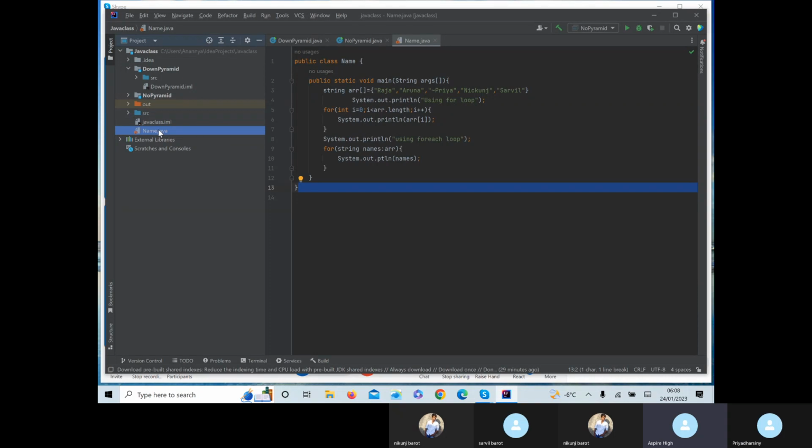That's why it is not coming. Under SRC, drag that one. Extend SRC. Okay, main. It's all messed up.